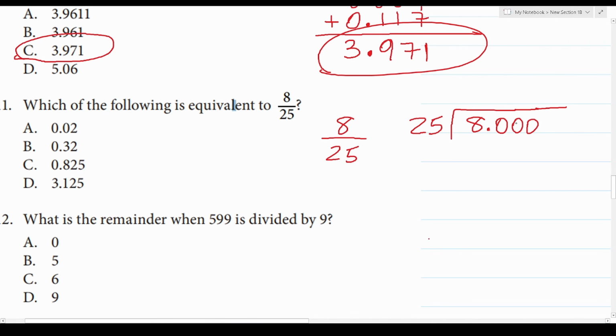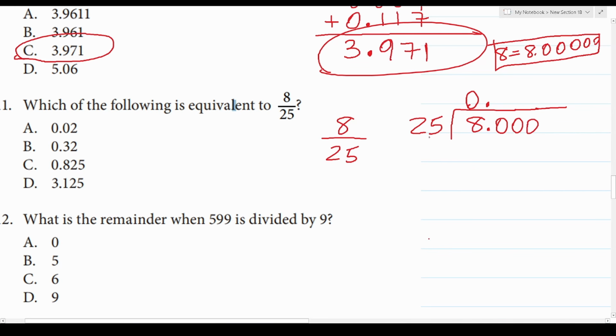Again, let me just clarify what I'm doing here. 8 can be written as 8.00000 with however many zeros you want or need to perform long division. So just bear in mind, 8 is the same as 8.0000 all the way to infinity. Okay, so now the question becomes, and before we proceed, let's bring that decimal up right here. And now we can disregard the decimal inside the division bracket since we accounted for it above the division bracket in our answer. Okay, and we can place a 0 here since 25 did not go into 8 any times.